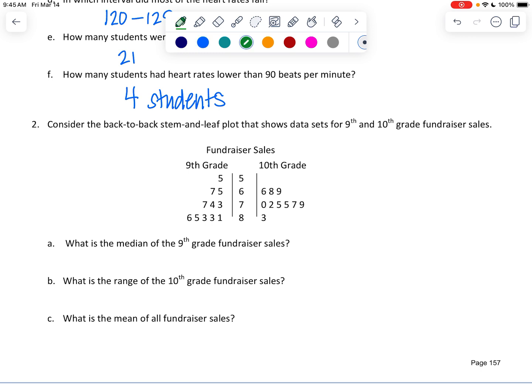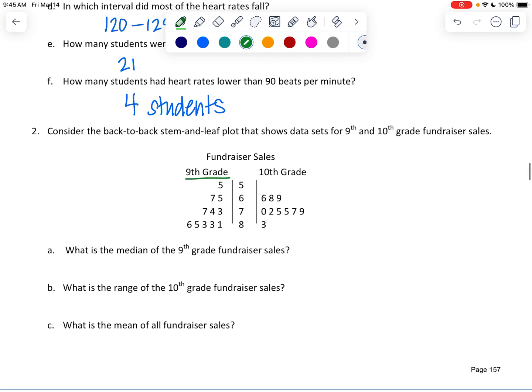So my 9th graders over here, this is in dollar amounts. So we have a 55. So I'm going to line this up over here. We have a 55. We have a 65. And we have a 67. Remember, this is your stem. Your stem represents your tens place. Okay. Then you have a 73, a 74, and a 77. Notice it goes from the center out.